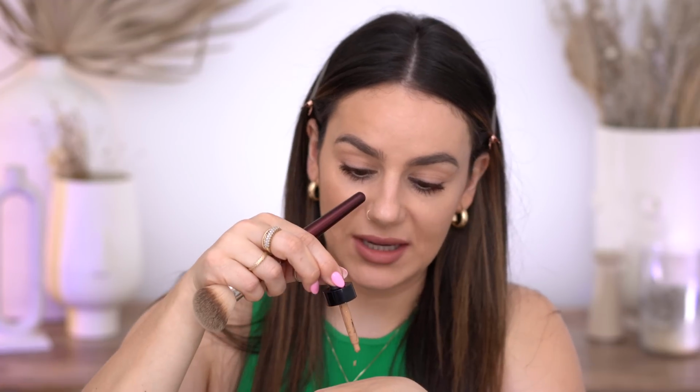Okay, I put very little and it blended in. Probably the easiest liquid bronzer or even cream bronzer that I've ever tried. It was like putting nothing on. I'm gonna add more because I do feel like the color is quite light and I need to build it up a little bit. However, this would be perfect for fair skin, fair to light. I'm a light to medium on a good day. Depends how long I'm outside.